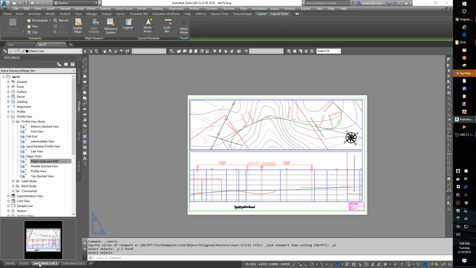Whoops, I'm on the first one. I just turned the first one into the second one. Okay.